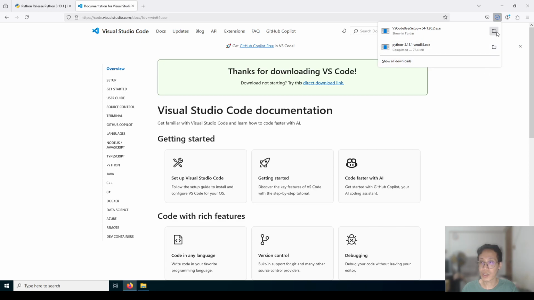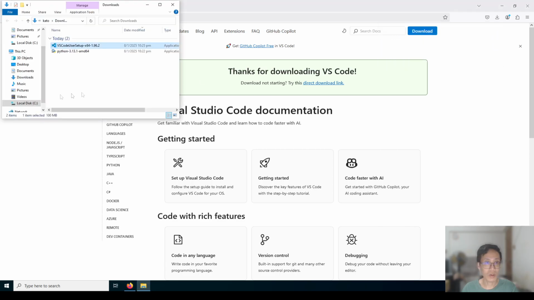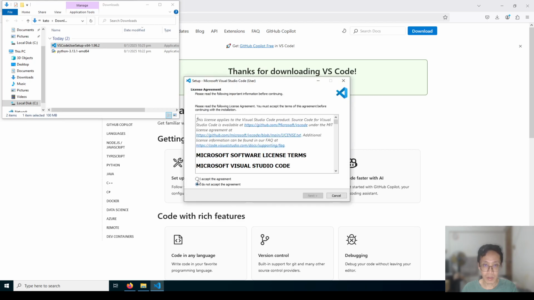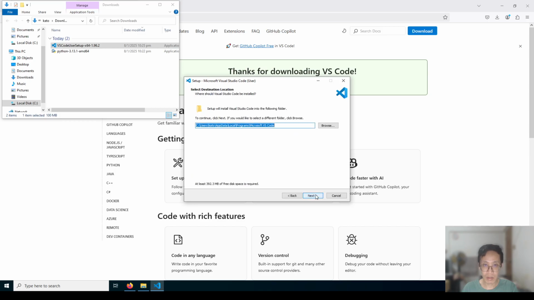Now we click on the folder. Go to the folder where the downloads are downloaded to. We double click on the setup file for VS Code user setup. Double click on it. Okay, we accept the agreement. Then we click next. Click next. Next.